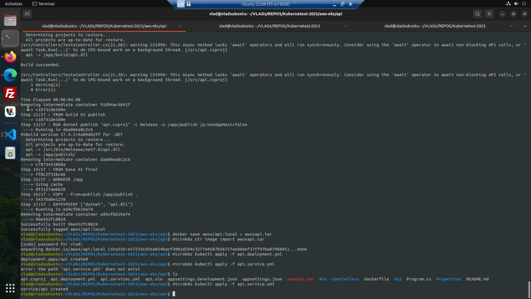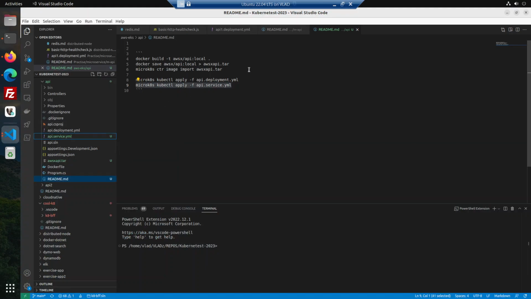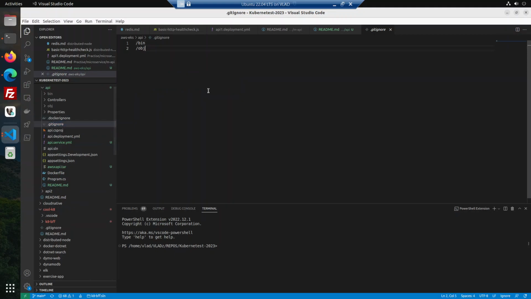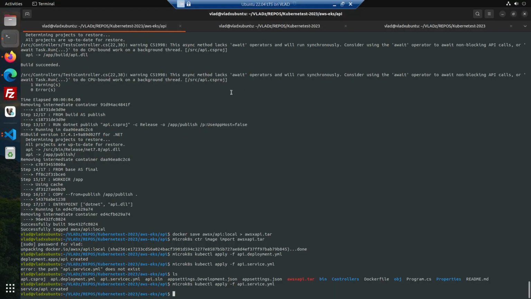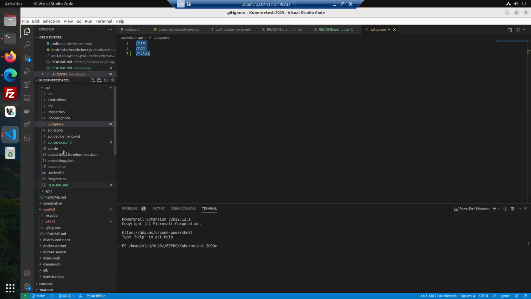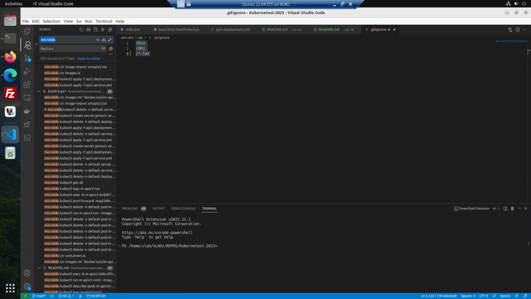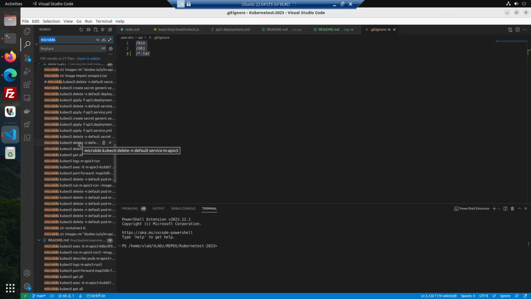Why is it pending? First, in this one here, we want to ignore also the tar. Yeah, ignore the tar. How do we deploy it again? Or run.